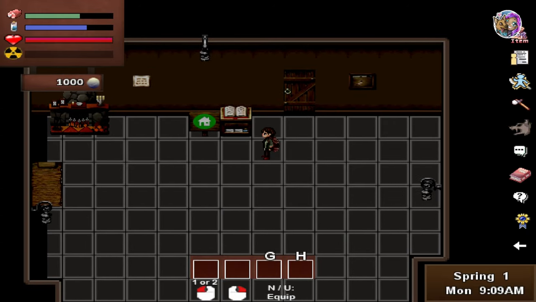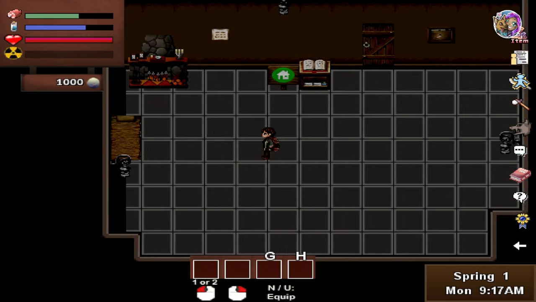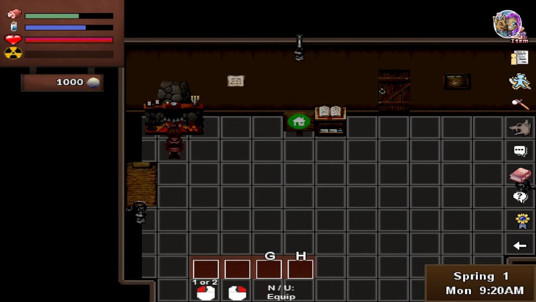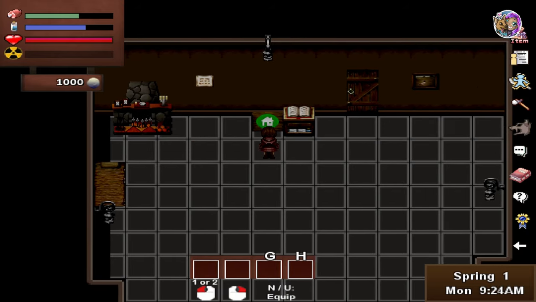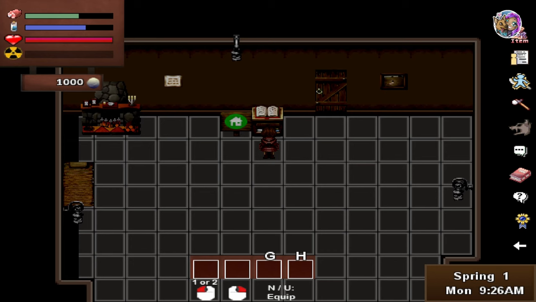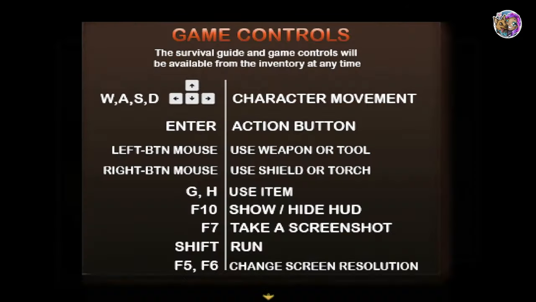How do I do that? Okay. WASD. Can I? Nope. Can't. Okay. So, is that something I can read? No. What is this? That is nothing. That's nothing there either. Oh, okay. Game controls. All right. So what is this?